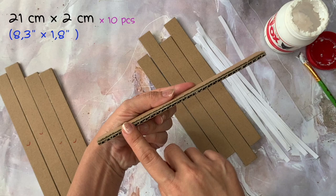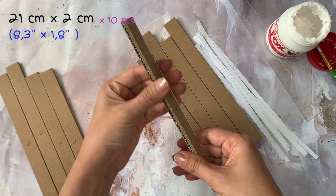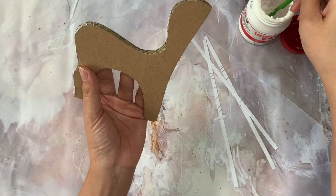And we need to cover the ugly texture of the cardboard using any kind of thin paper. Just like this. Don't be afraid to use too much glue because it's going to dry anyway. And don't forget about this part. Of course, this part also needs to be pretty with the covering.